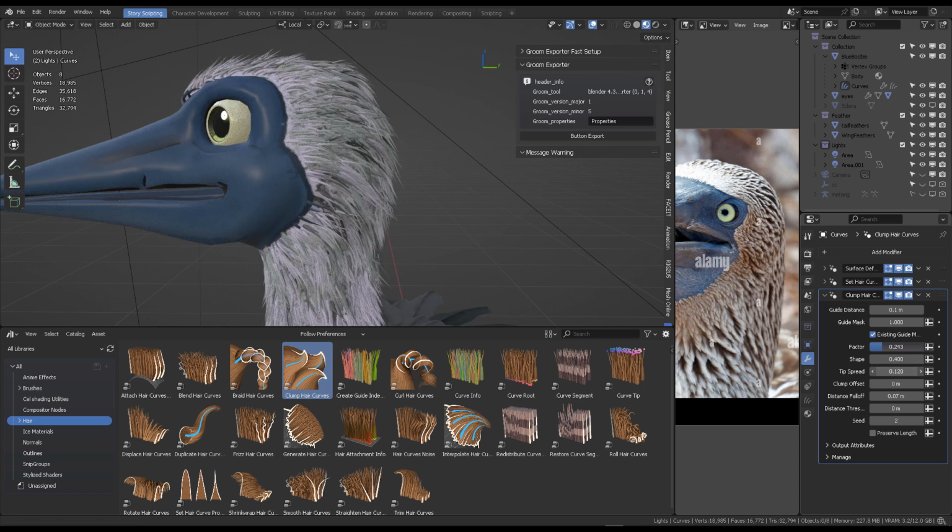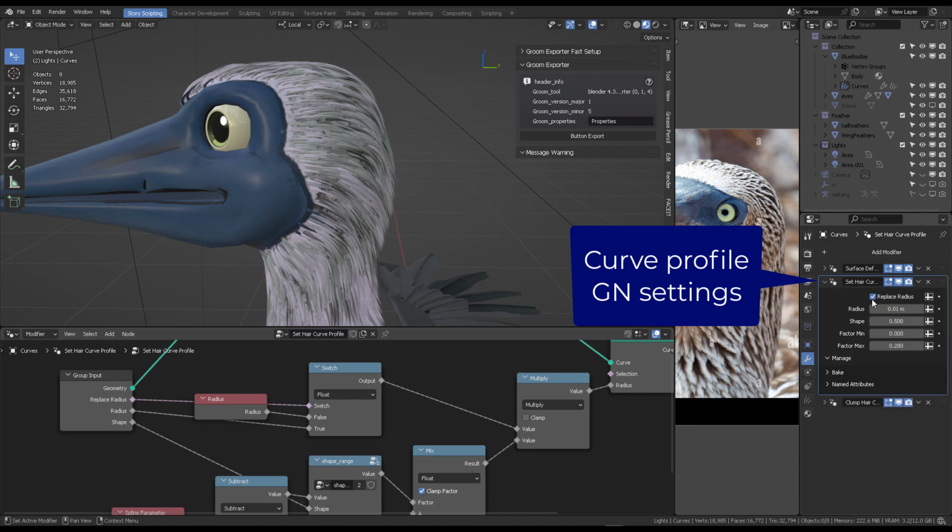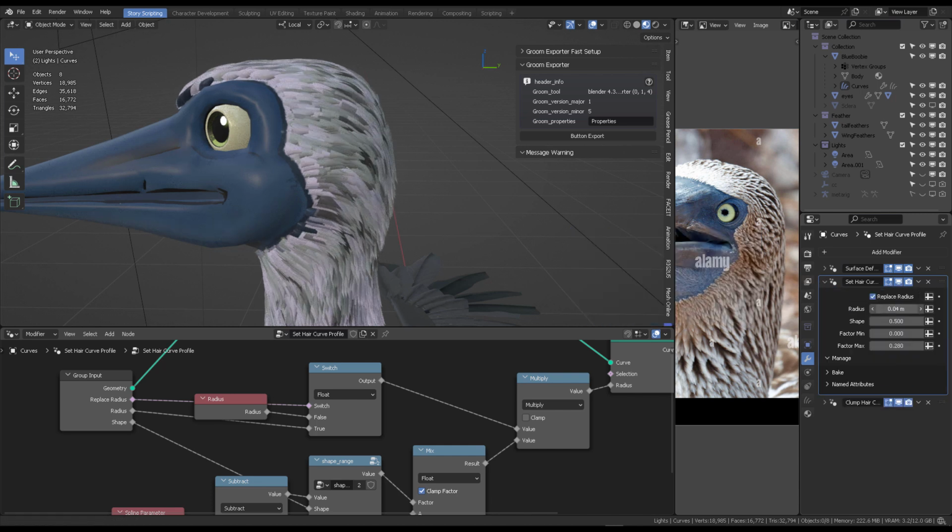I'm just walking you through the entire process here so that you can define how your bird wants to look. If it's a crazy bird, maybe you want the hair curves to expand. Everything goes with the attitude or the character itself, what you want to reflect.